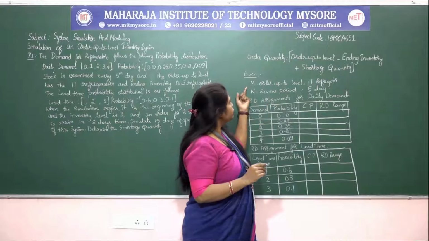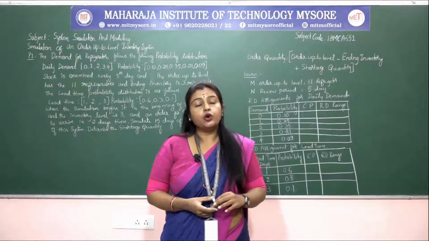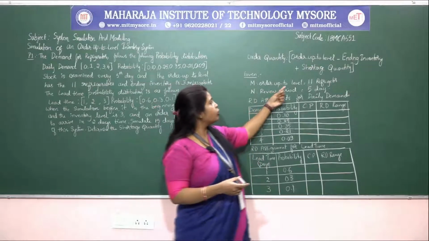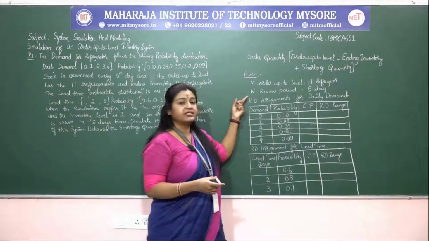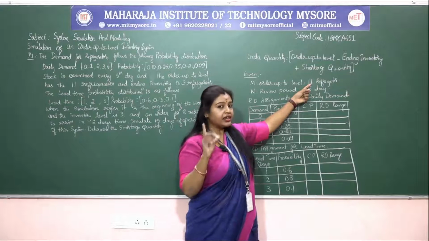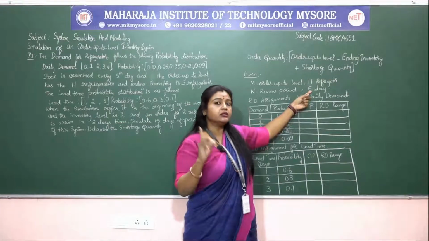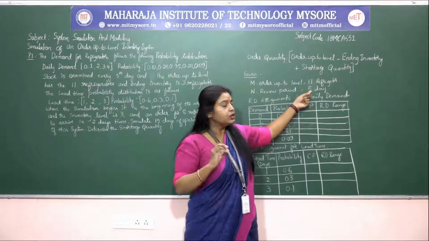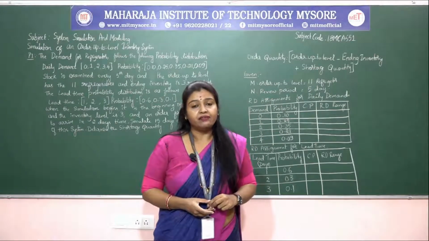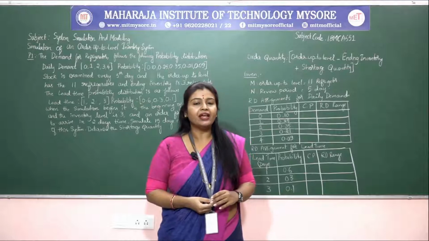Remember, we call this inventory system an order up to level inventory system, an M, N inventory system. Why? Because here we are calling the order up to level M and the review period N. So we need to maintain one certainty: every time he should have 11 refrigerators, and whenever we check the stock, always on the 5th day only we do the review. Because of that, this inventory system is also called an M, N inventory system. If you are solving this particular problem, it is called an 11, 5 inventory system.